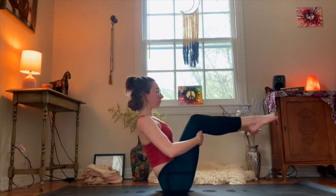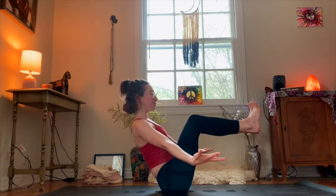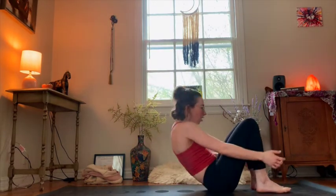We're here for 3. If you wanna go deeper, you can release the hands. 2, and 1. Nice work, lower the feet. Scooch the hips forward so there's plenty of mat behind you and lie down on your back.